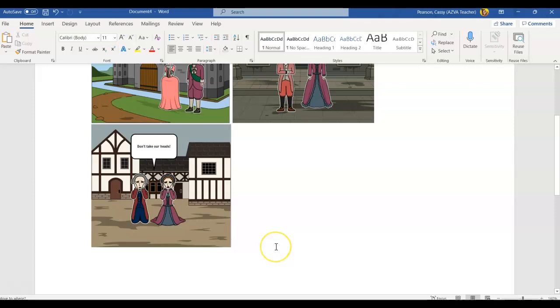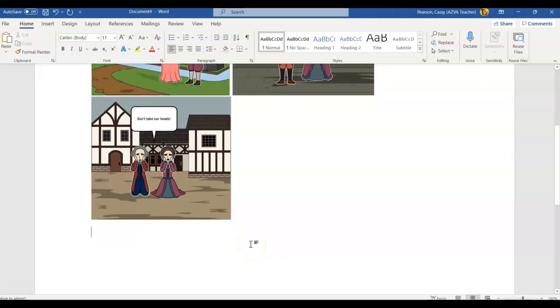Okay, so now part 2 of your assignment is you are going to write 3+ sentences describing what's happening in your panels. So I would write about Marie Antoinette and King Louis getting captured and losing their head.